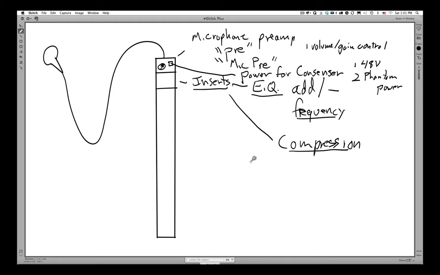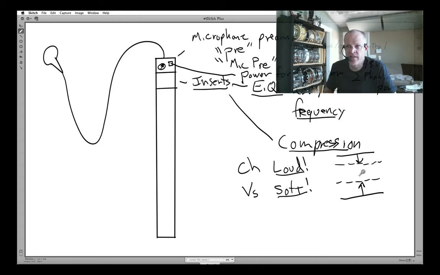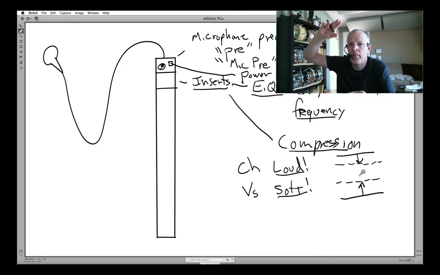Let's say we have a vocalist and we have recorded them, and in the verse, they are very soft, and in the chorus, they're very loud. Okay, so what we want to do is we want to reduce the dynamic range. If this is how high the louds are and this is how low the soft parts are, we want to raise the soft parts to be here, and we want to reduce the loud parts to be here, so that the louds and softs are closer together, a reduced dynamic range. We do that with a device called a compressor. That's what compression does, is it reduces the audio range or the dynamic range of an audio signal.